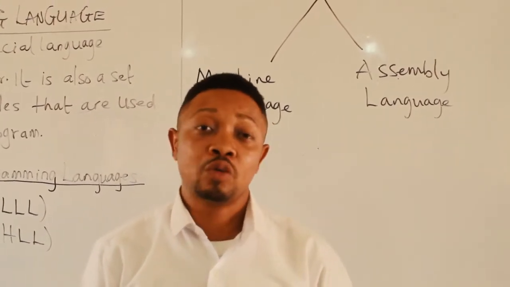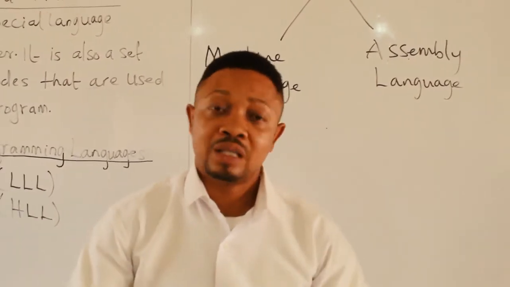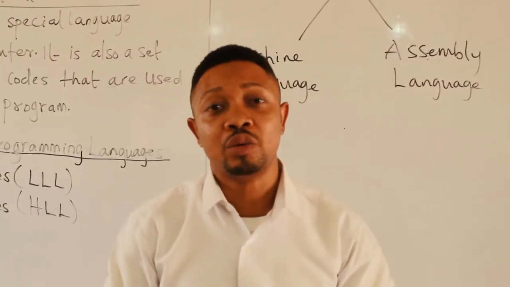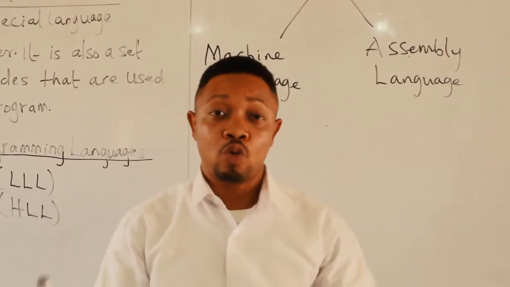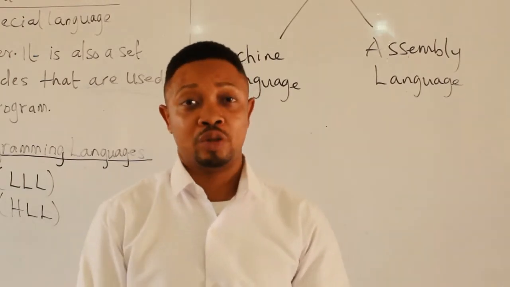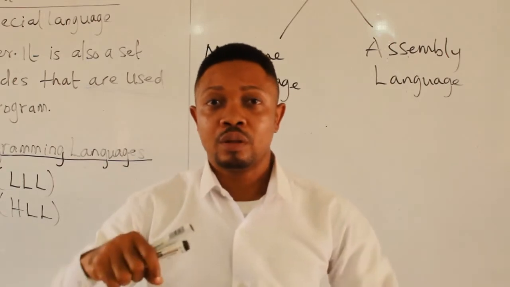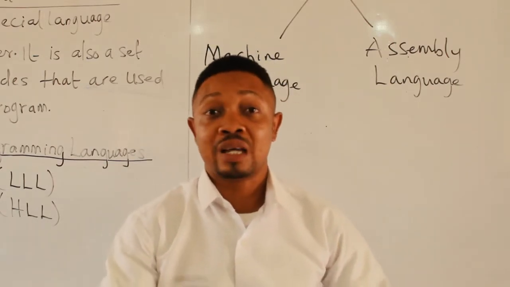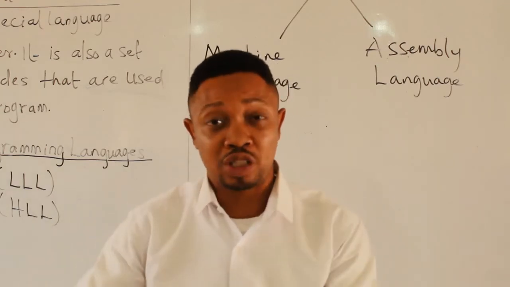A low-level language is written so that it can solve problems, and the programs that are written using a low-level language cannot be transferred from one computer to another. What it means is that if you write a program using a Dell computer, for instance, that program cannot run. The word run in computer is simply execute. That program cannot be executed using a Toshiba computer.